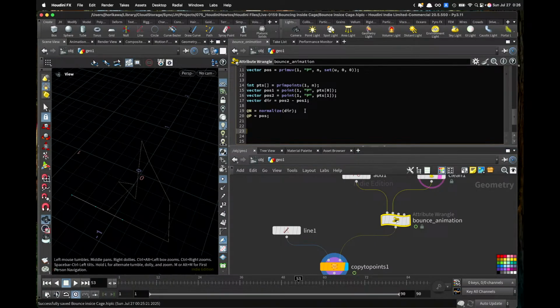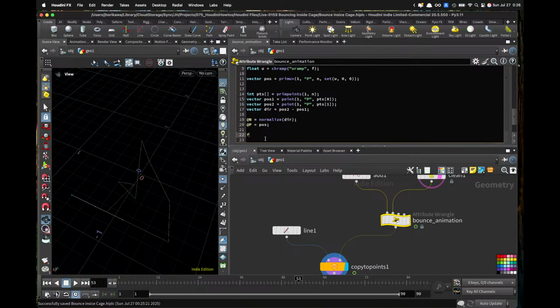It should start from 0 length in the starting point of the path and the end point of the path, each line path. Then gradually becomes some length in the middle, then go back to 0. So more like a sine wave, but let's use ramp for custom modification. p scale, ch ramp, using f.